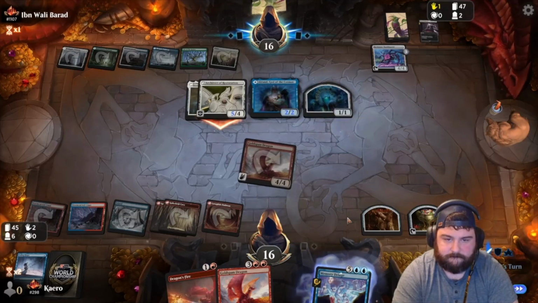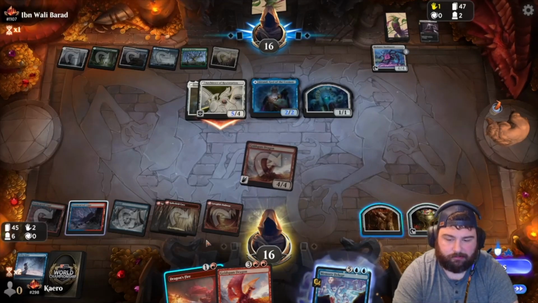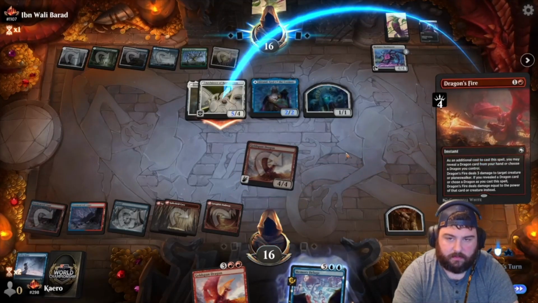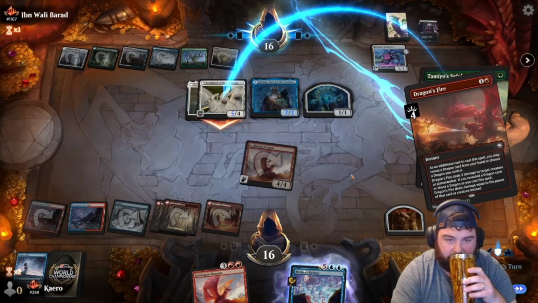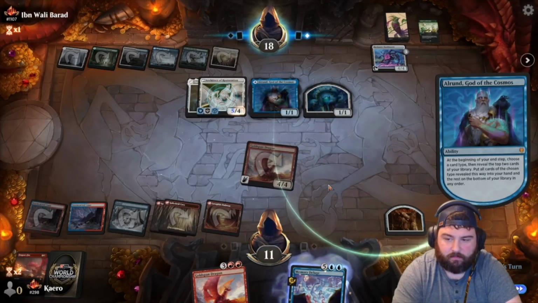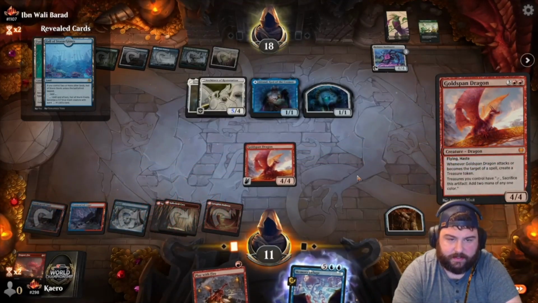Okay. They can't play it this turn. Get rid of it. They can't replay it. Do they have a Snakeskin Veil? Is that the last card in their hand? Kamigawa's Safekeeping? Wow. Alright. Okay. Erase it is then.